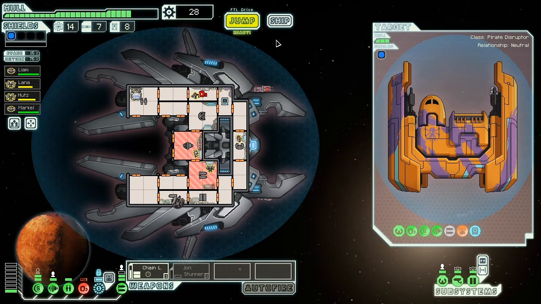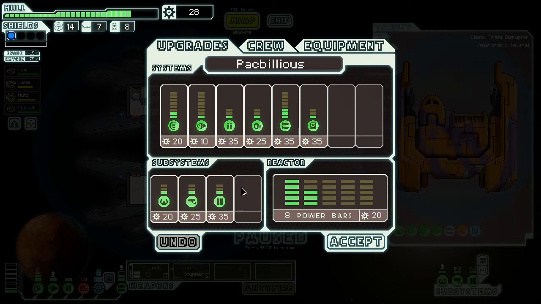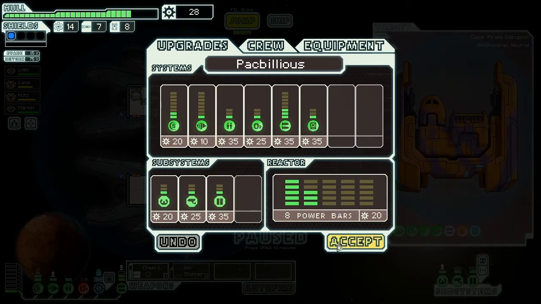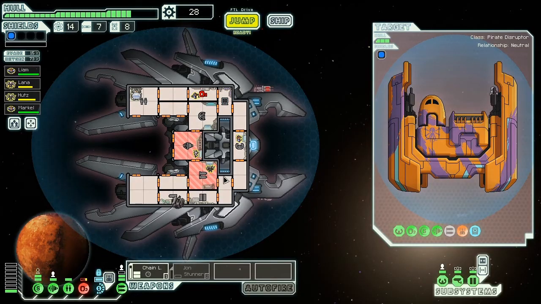Okay. Let me look at the ship. Hacking. Targets a single system, locking its doors, and granting the ability to temporarily disable or disrupt it. Requires a drone part. Yeah. Okay, there seems to be an extra subsystem here. I don't know what that is. This is awesome. Okay, see if there's a store. No, there isn't. So maybe I should use the scrap I have. Damn it, repair it!